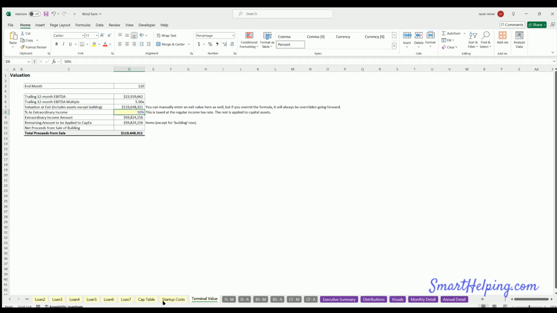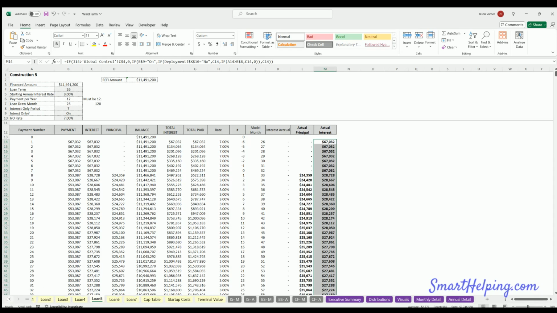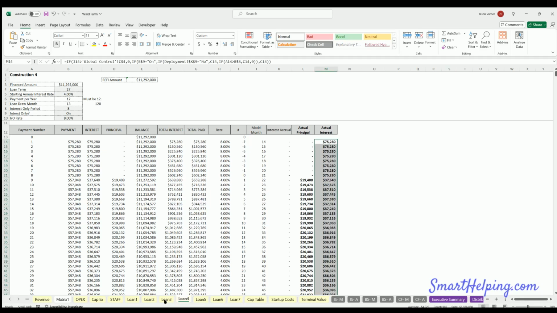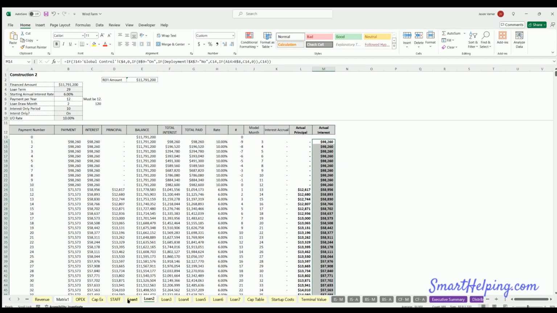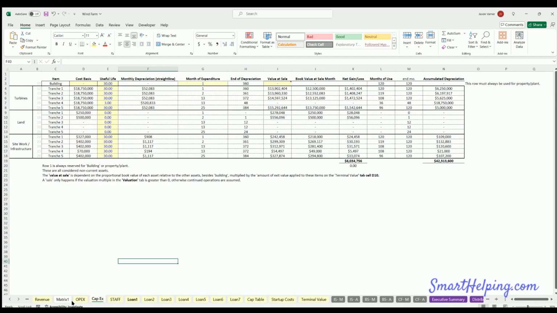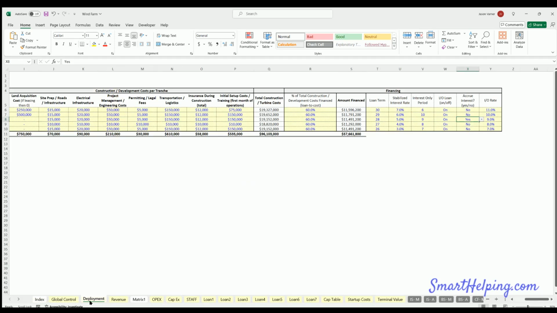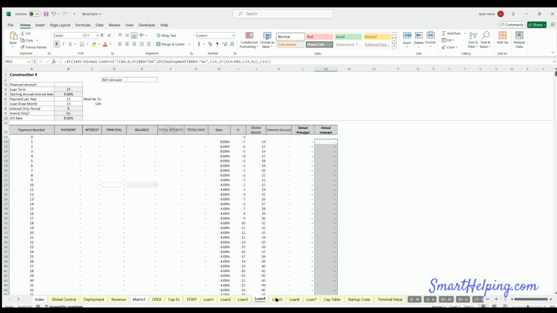I'm going to update my site and download files with this updated version. So now on both of these renewable energy templates, you can easily switch on or off the interest accrual, as well as if you're even going to use an interest only loan or not. And if you're using all equity, no loans, you could just put 0% here and everything gets zeroed out. Like if I zeroed this all out, okay, I've got no debt on those. These are just all zero in that case.